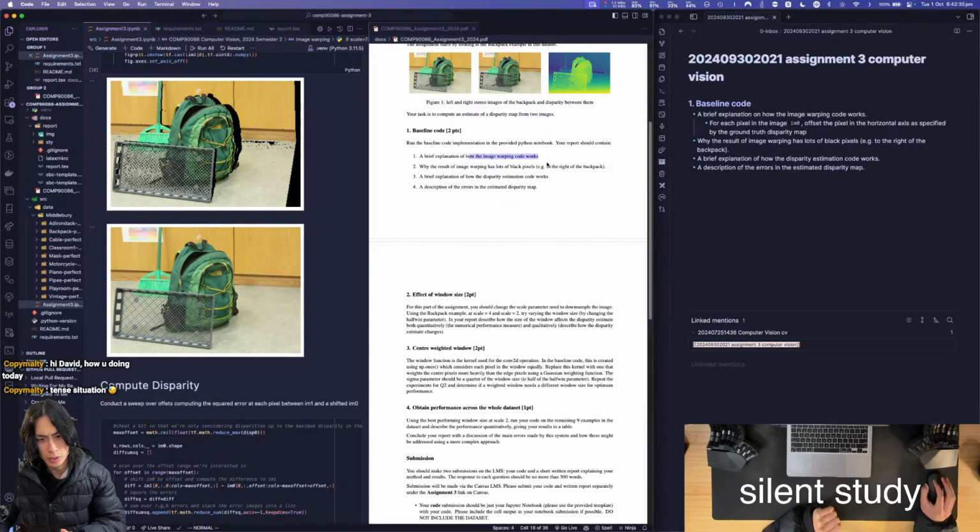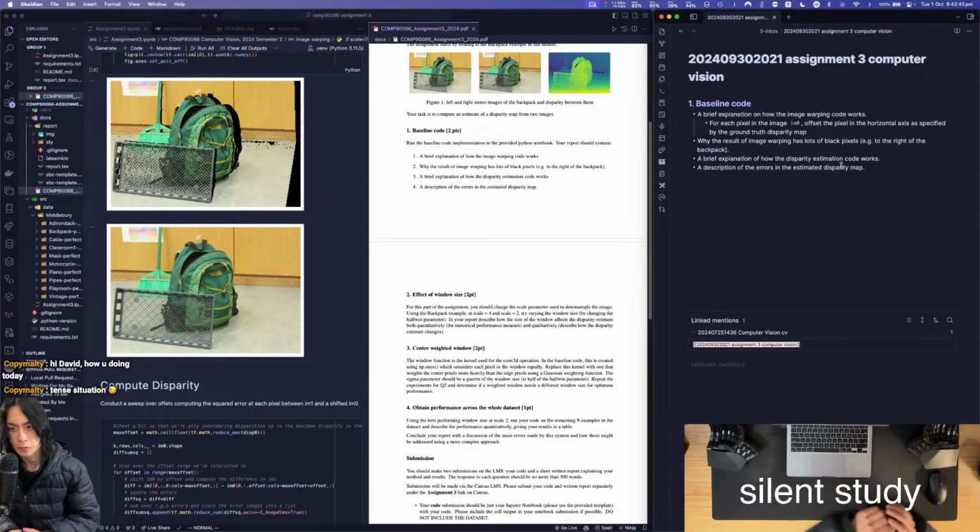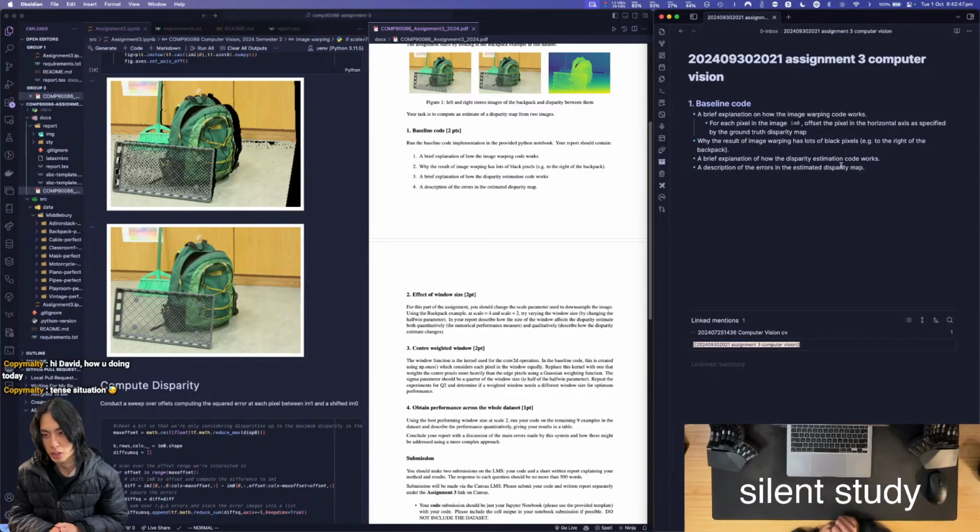So a brief explanation on how the image warping code works, why the result of image warping has lots of black pixels, e.g. to the right of the backpack. Okay, so for each pixel in the image, offset the pixel in the horizontal axis as specified by the ground truth disparity map.